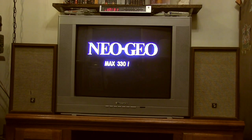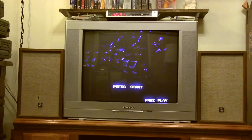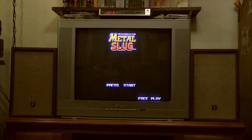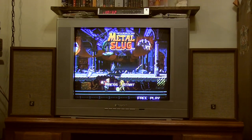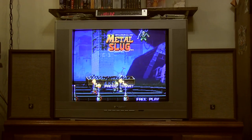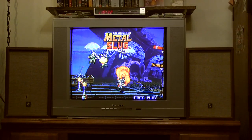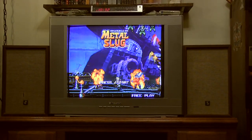Polaroid is kind of known as a garbage television maker, at least from what I've seen on the internet - people complaining about their TVs breaking in six months. Doesn't make me feel great, but I'm happy with this because it works and it looks great. The picture isn't skewed, it has component in. The only thing that seems to be wrong with it is the front buttons - most of them don't work, and the ones that do you have to push them just right. But that's okay because if I need to do picture tweaking or anything, I just use the Harmony remote. That's the story on the TV - it is here and it looks great.